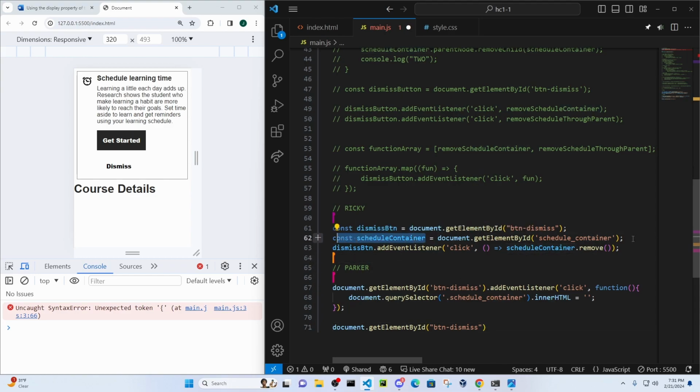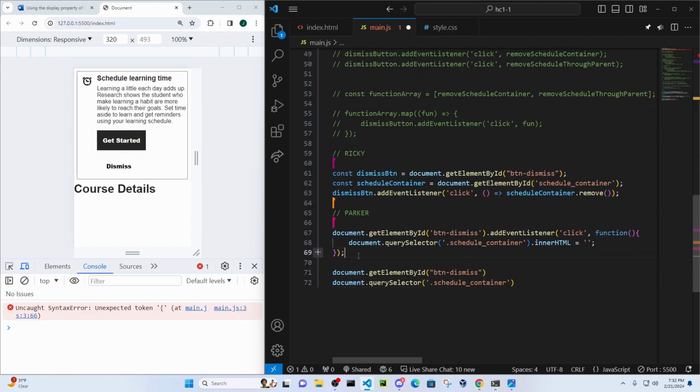Ricky is targeting the schedule container, and Parker is also targeting the schedule container. Ricky is using get element by ID to target it, and he's storing it in a variable. Parker is using query selector, and he's just executing it inline. So he's not actually storing it in a variable. But they're both targeting the schedule container.